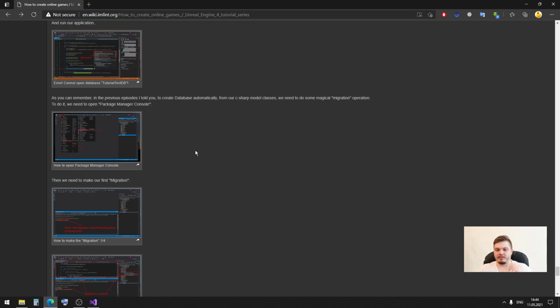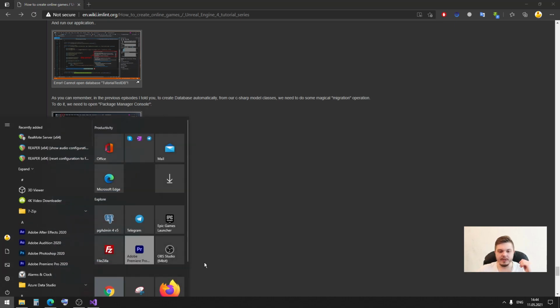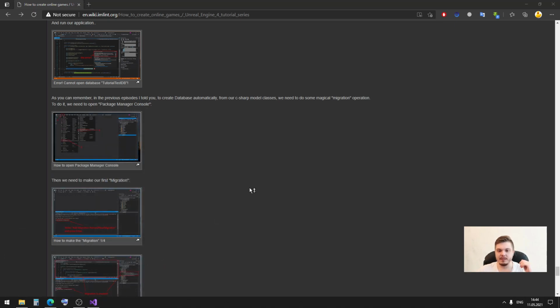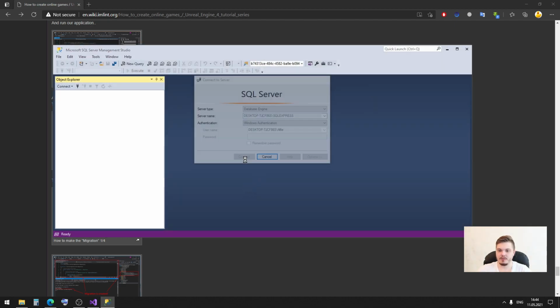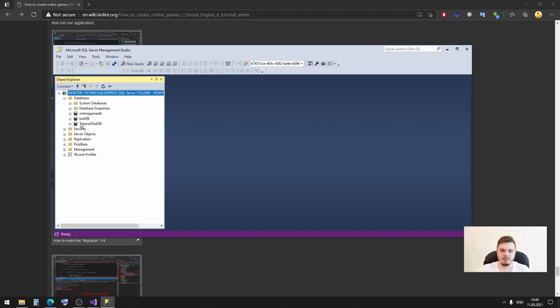But guys, in my case, I already created this database, but I want to delete it and do this step by step for you. I'm waiting until SQL Server Management Studio loads. Great. Connect databases, and in our case, I have the tutorial test DB database.